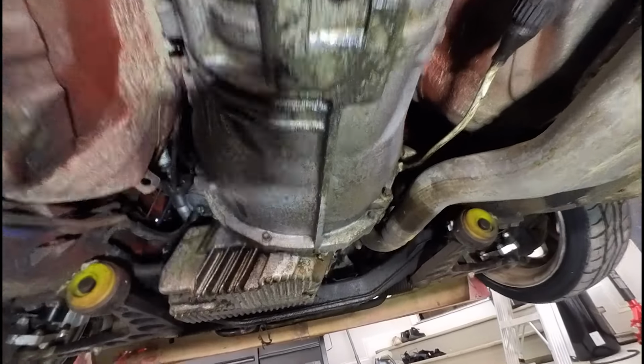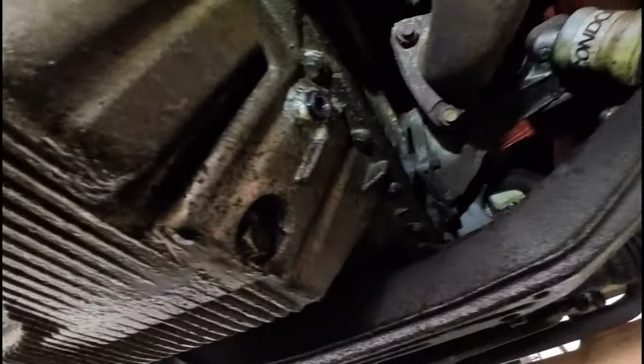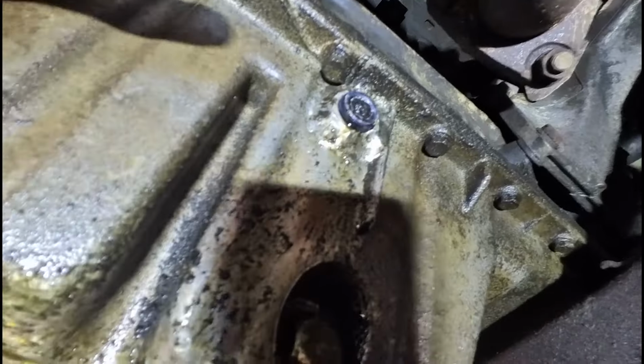This thing leaks every fluid possible. This thing is an absolute mess under here. And it looks like one of it is right here. Let me get the light so you guys can see. One of the leaks is right here.